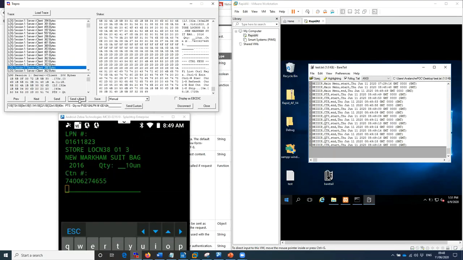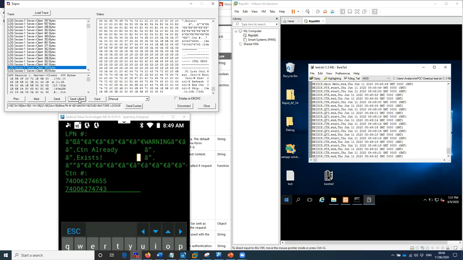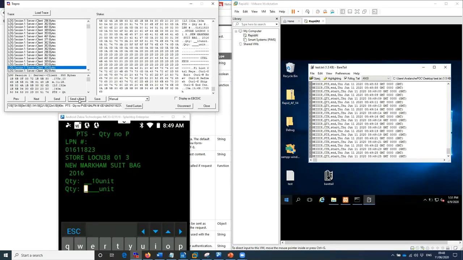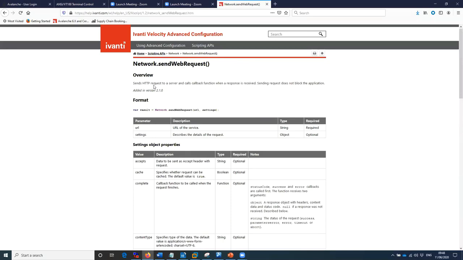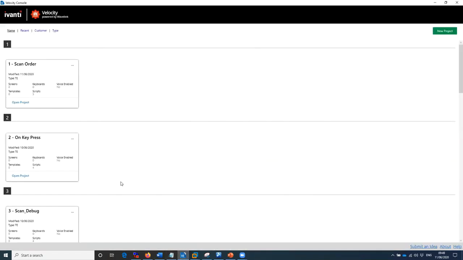Okay, so as the user goes through the application, more and more data is being collected and sent to that web service. So that's a very powerful function called network.sendWebRequest.